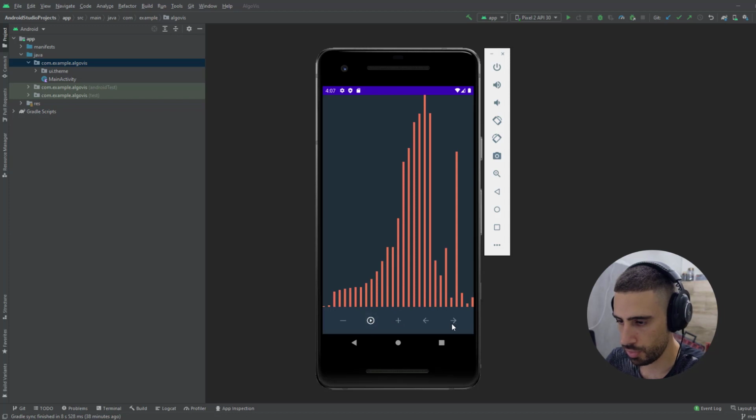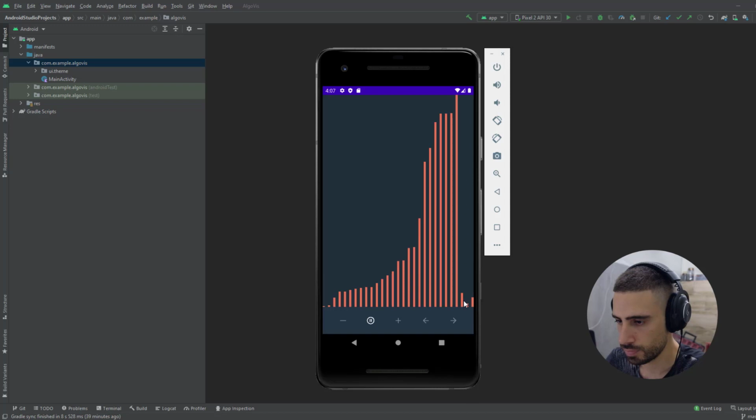And if we pause, we can click on this next step, and now this will only do one step. If we click on the previous step, this will also go back one step. Now let's make this the maximum speed and see how the result will be. As you can see, everything just works. The array got sorted.